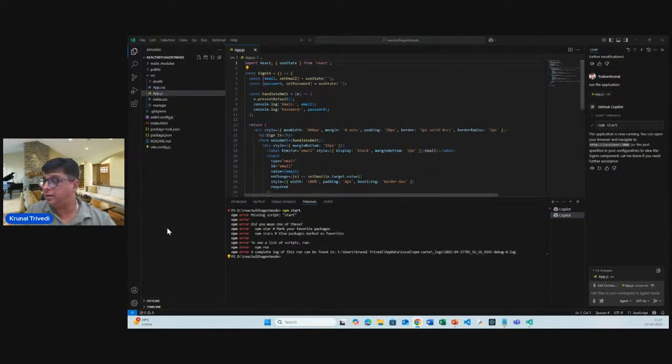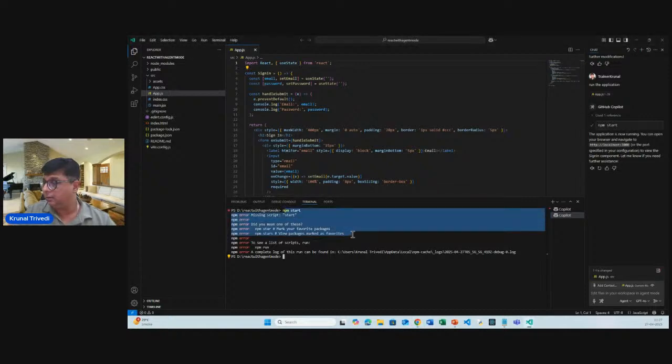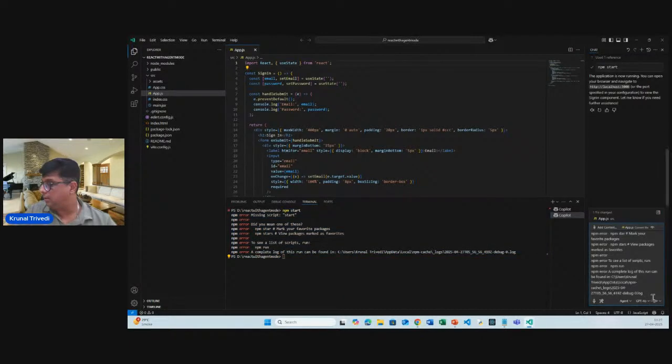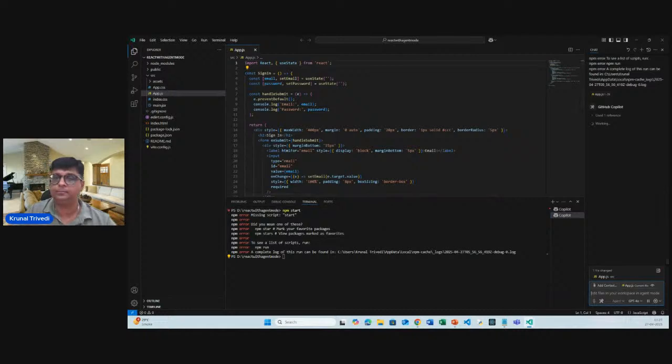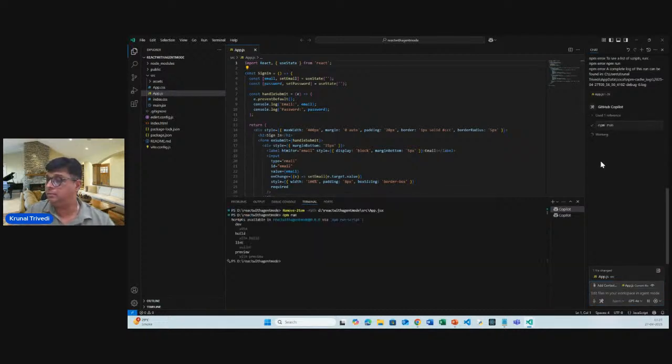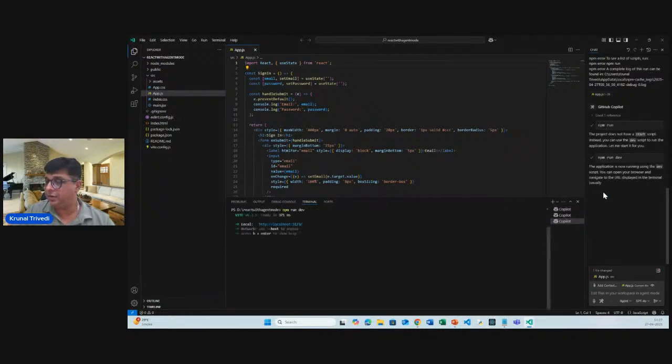So what I can do now, I'm just going to paste the same command. I'm just going to paste the same code here and see what it says. npm run dev, it is self-iterating.